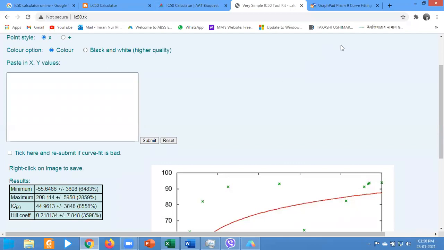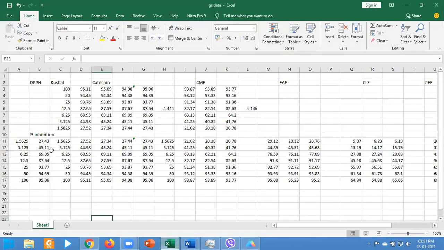To calculate the IC50, you have to put the values in this box. This box contains X and Y values. X is the concentration and Y is the percentage of inhibition values. Now, I have made a calculation of the concentration.